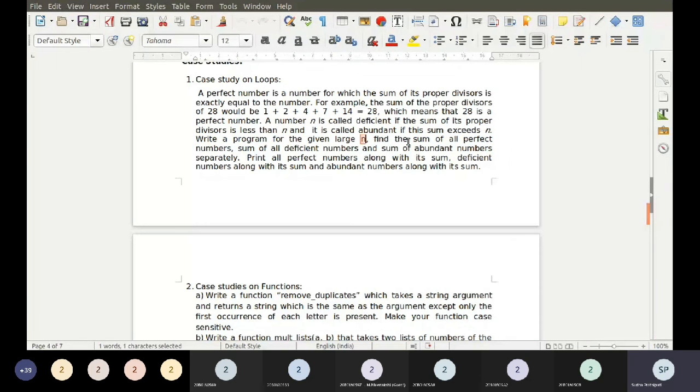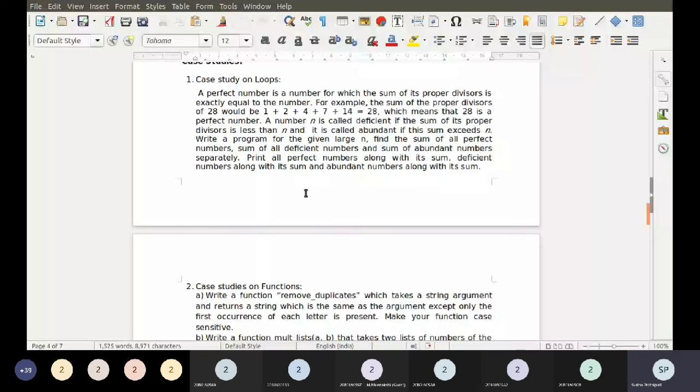You need to find the count of perfect numbers in the range 1 to 100, the sum of all deficient numbers, and the count of abundant numbers separately. Don't get confused between the sum and the count. You need to give the count of perfect, deficient and abundant numbers in a specific range.